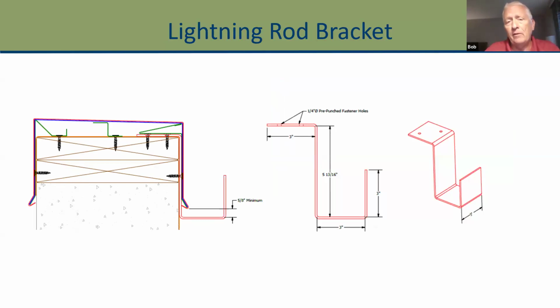And then the other beauty of that is it allows either the lightning protection installer or the coping installer to come in independently of each other. Bracket goes up first. Lightning protection is ready to go. We can put it up. Coping guys ready to go and put it up at any time. If you go to re-roof, you don't have to worry about that coordination of those subs.